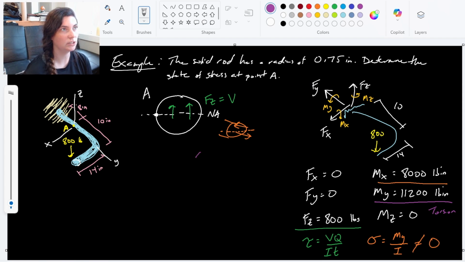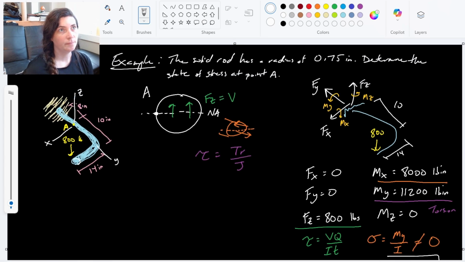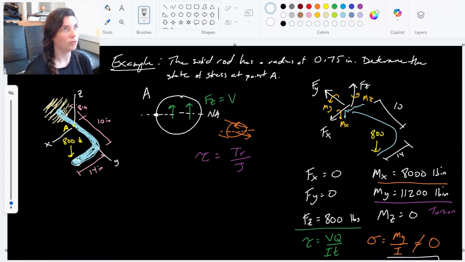So torsion has a shear stress that is torque times radius over polar moment of inertia. So again, we just need to find these two shear stresses and there won't be any normal stress, right? We already ruled out that bending moment. So overall, normal stress is 0. There is none. But now we'll find the overall shear stress.